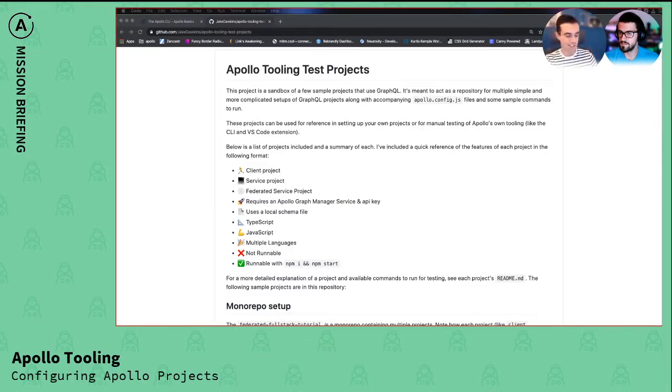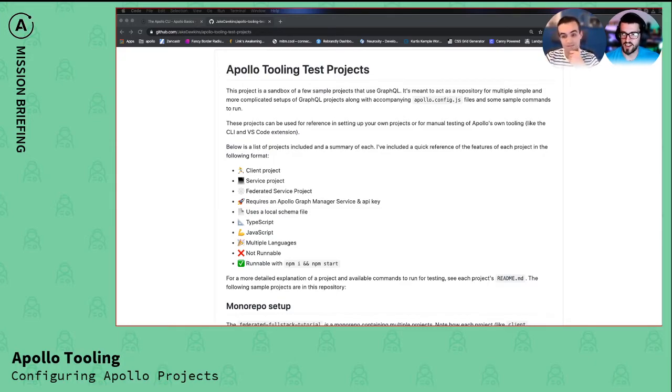This repo is one that I built to help me battle test the VS Code extension and the CLI. Some of the projects inside of it aren't runnable. As in, it does the important parts for the CLI, like extracting operations, but you can't actually start it up and see a client, just because I don't feel like maintaining a bunch of piecemeal React apps, because that doesn't sound fun at all. But yeah, this is a repo of smaller projects that I use to test the CLI and VS Code extension to make sure that I don't break anything, or if I need to debug something and I'm intentionally trying to break something.